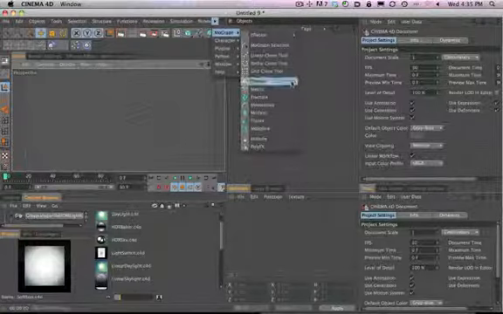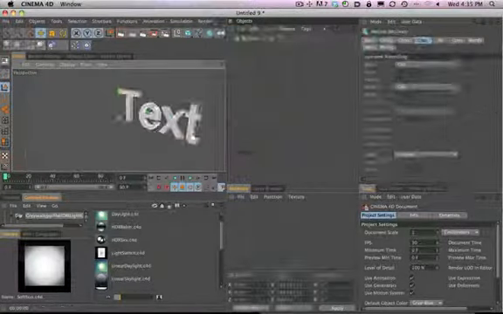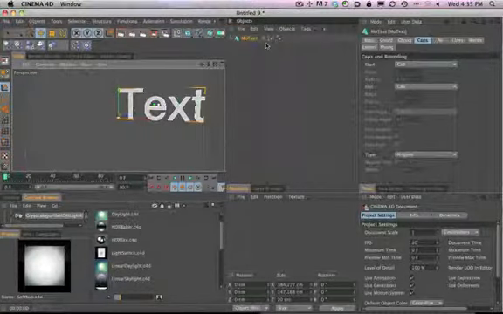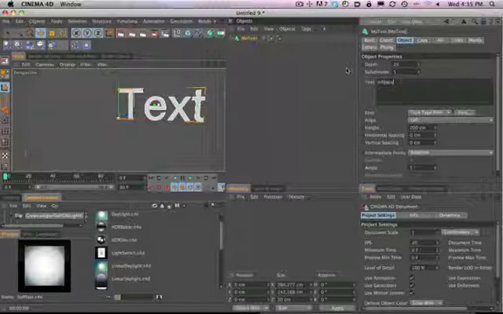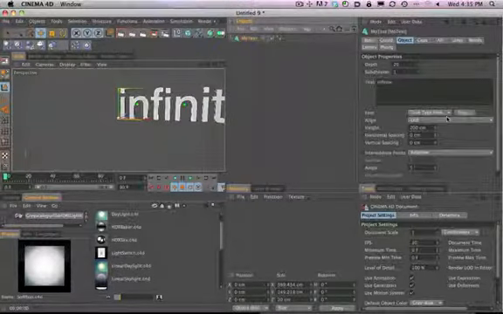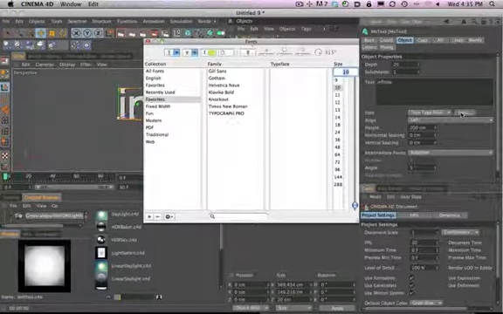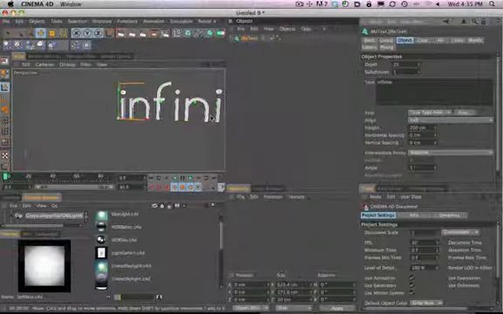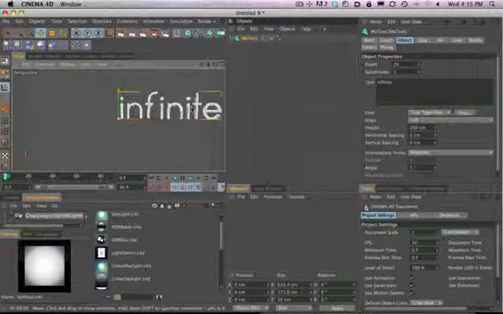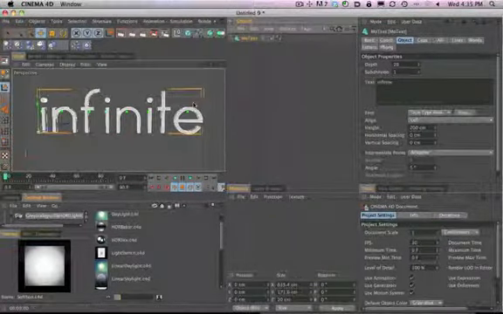So if we come into our MoGraph and grab a MoText and do the same thing here, we can go to text. We could go N-I-T-E. I think it's all I's. Yeah, that's right. I'm going to pick the same font here. So we go into Font, Typograph Pro, Light or Ultra Light. I guess I did it with the light one there, so we'll do that with the light one again.